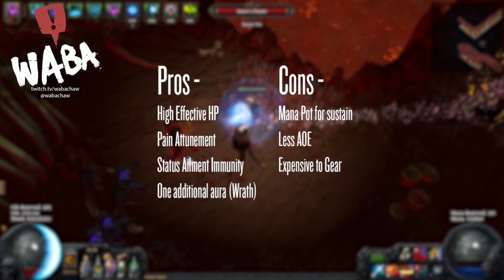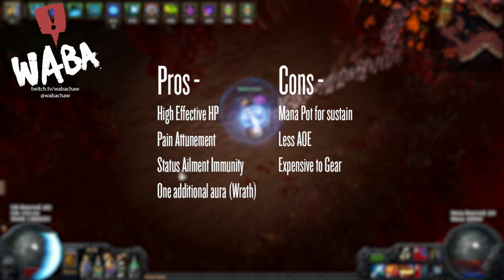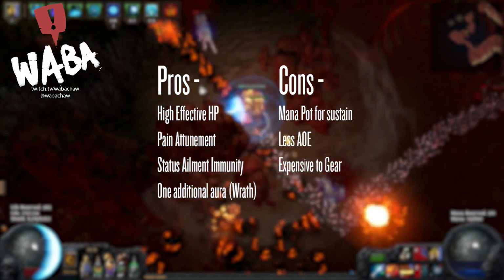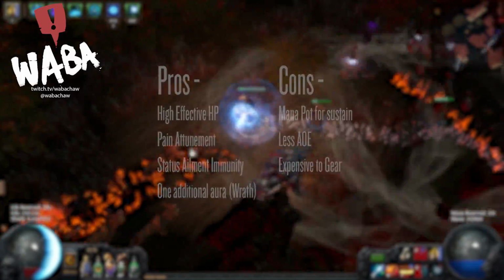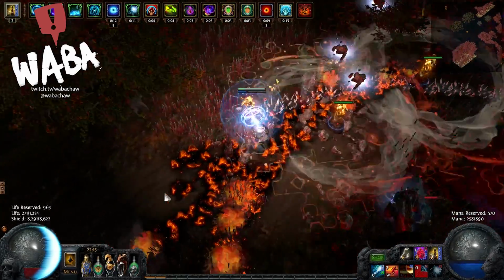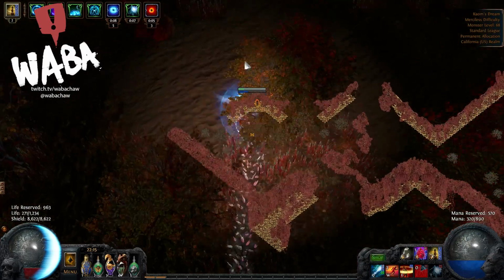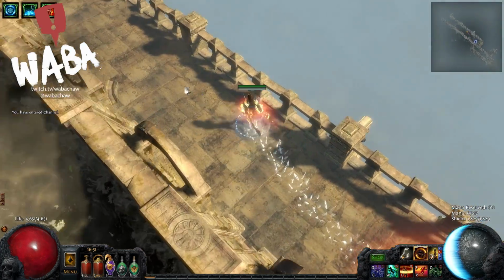But that brings me to the final con of low life, it's the gear. I mean, Shavron's Wrappings is a relatively expensive chest piece, and although it has dropped in price as of late, it's still not very attainable by most players. I wouldn't really suggest this route unless you had the currency and you really wanted to do this.